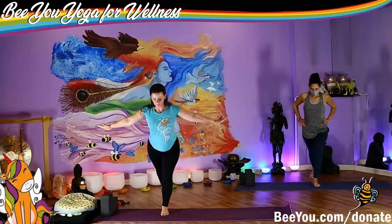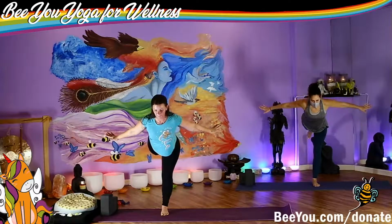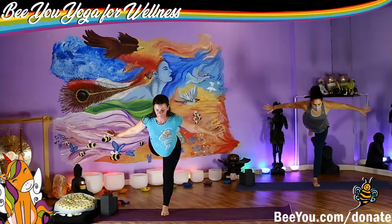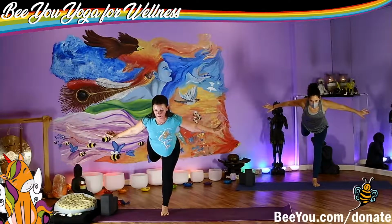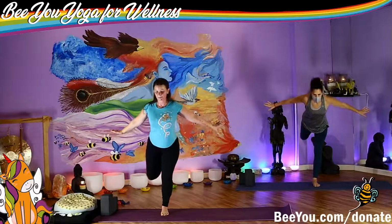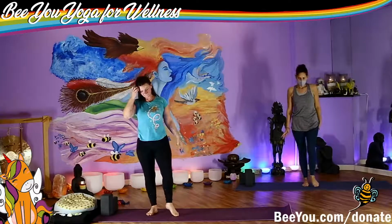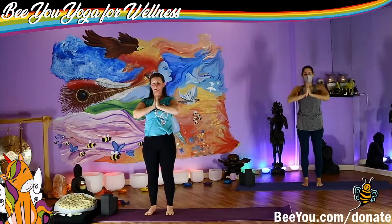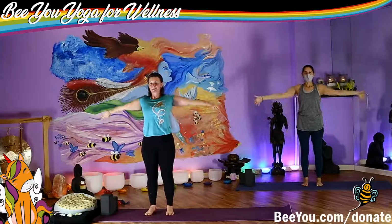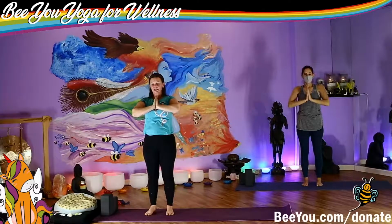Come on over to warrior 3. Lift, lengthen. Bend the knee, bring the heel towards the glute, nice and slow. And then all the way back to mountain pose and tap out that right foot. Connect to our breath. Inhale up. Exhale, prayer to heart. Take time to notice that left hip. Notice differences left and right sides.